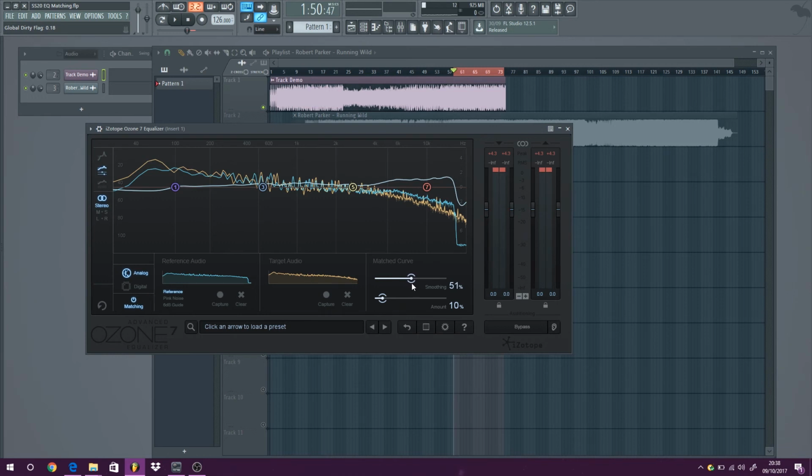So generally around 50% in the middle. If you're getting any wayward frequencies or anything like that, you can maybe turn it up a bit, or if you want it a bit sharper, you can turn it down a bit. Then obviously the amount is the amount that we're actually using. So obviously 100% is going to sound horrible, and then down here is just completely flat. So we'll play it, and we'll slowly bring in the amount to try and make it sound better.